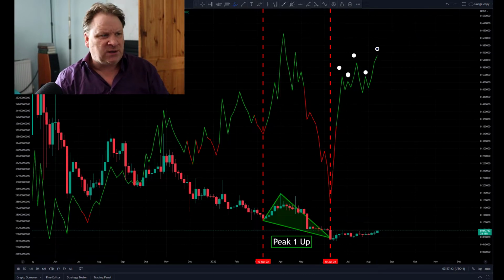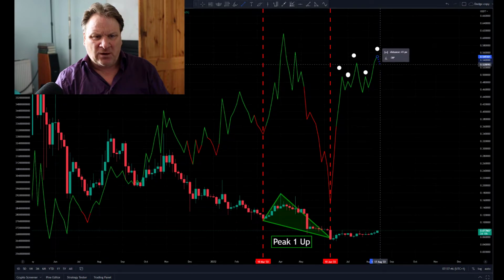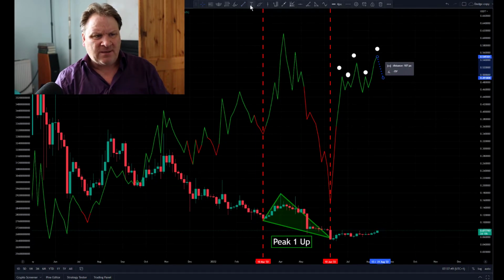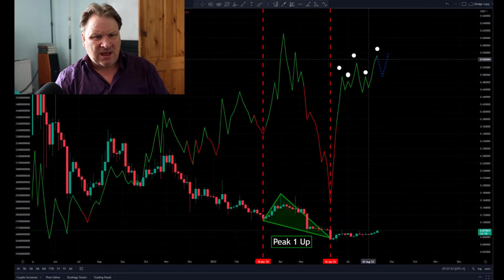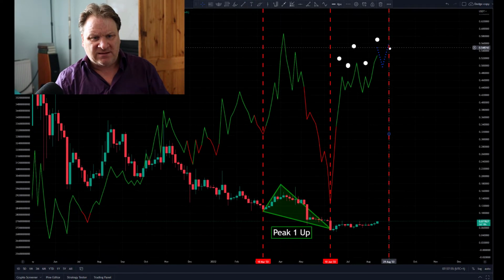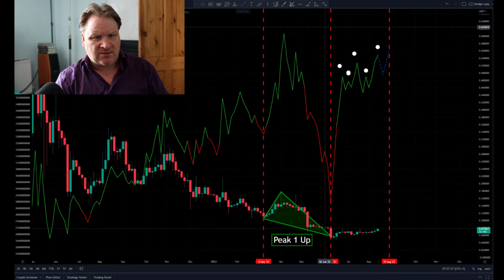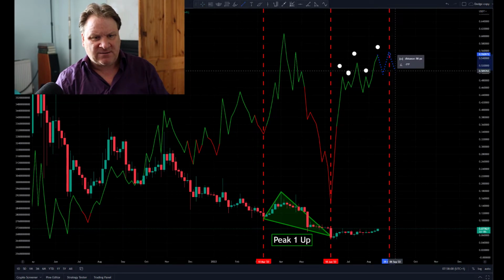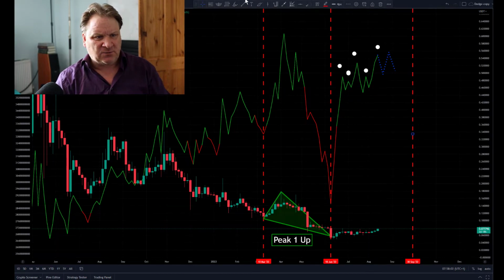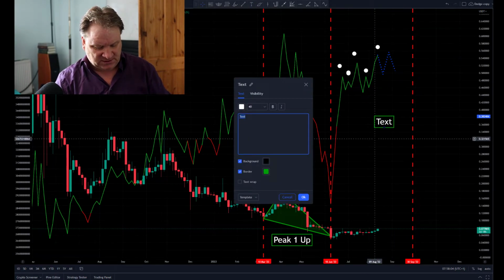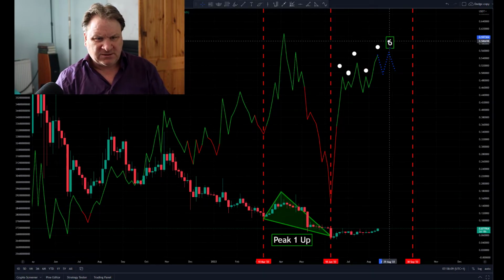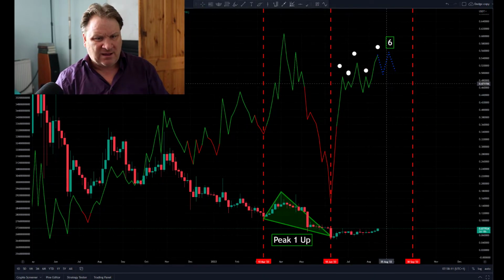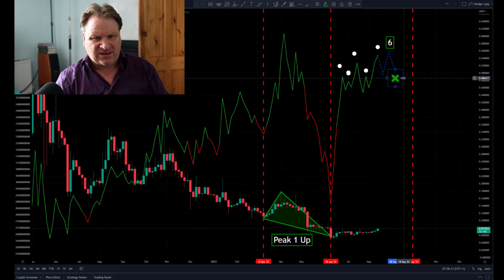So what you would do in this instance on the 4-day, you'd actually wait for the 5 peak to come down. Then you'd wait for it to do the 6 peak up to here, like so. And let me just get that right. Hold on. There we go. Let me do the 6 peak down. There we go. So this would be your entry point, right? So let me just put this peak 6 right there. So that would be your entry point at the bottom of peak 6 right there.